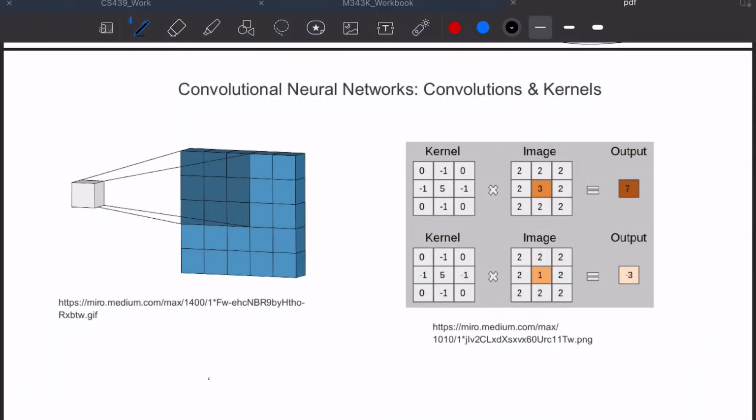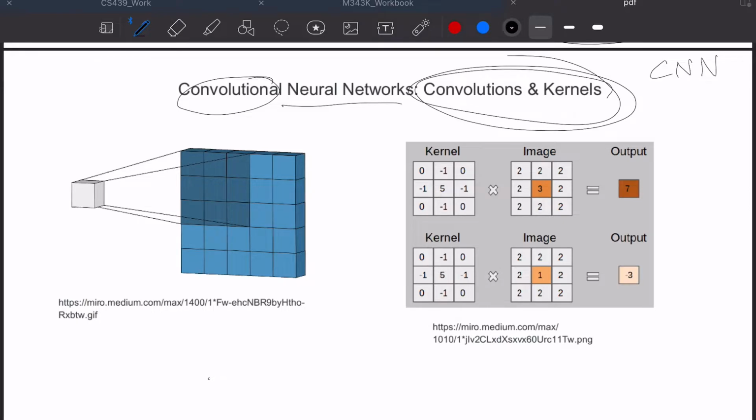I actually want to talk about the convolutional part of a convolutional neural network, or CNN, which is what it's called, just because it's easier to say. So in a CNN, what makes it different from a traditional neural network is how the data is formatted. We talked in the previous lesson about input layers and how you're just passing an image and the label, but we can actually make the image show a lot more than it traditionally would have. And that's where the idea of convolutions and kernels comes into play.